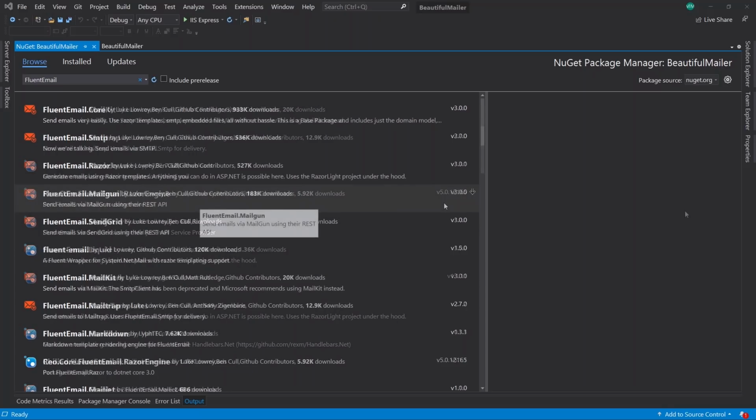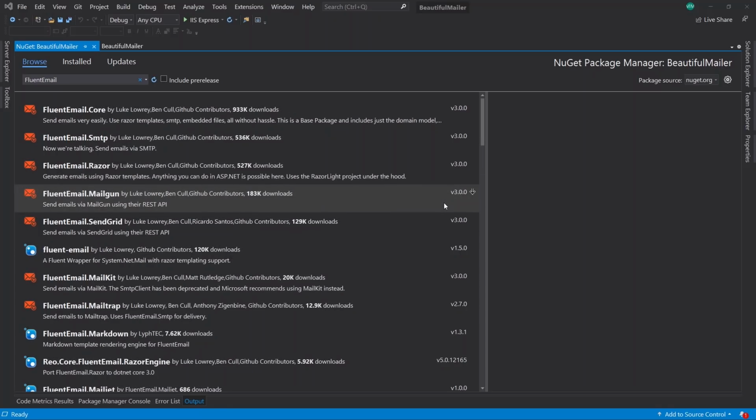The final category is the mail provider integrations. So typically when you're sending out lots of emails from an application, it's not possible to use your private Gmail account to do that because it can only allow you to send about 100 to 150 emails per day. Now this restriction applies to many other SMTP providers as well.